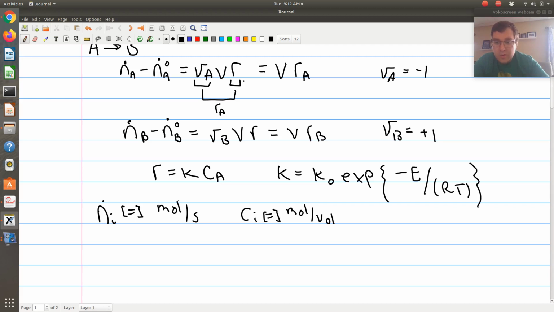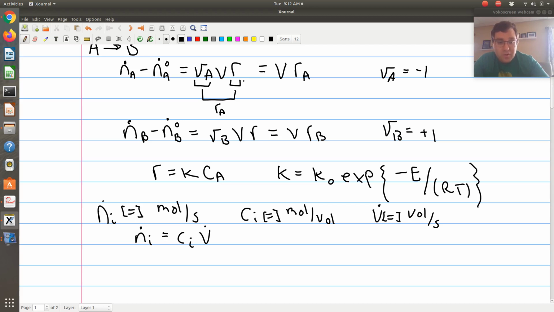So here I have moles per second, and moles per volume. In order to get from molar flow rate to concentration or vice versa, the quantity that I'm going to need is a volumetric flow rate. So V dot, my volumetric flow rate, will have units of volume per time, or I'll write volume per second since I wrote volume per second there. Then just comparing my units, I would see that N dot i would be equivalent to Ci times V dot. So the one assumption we're told that we can make in the example problem is that we assume our volumetric flow rate is constant.